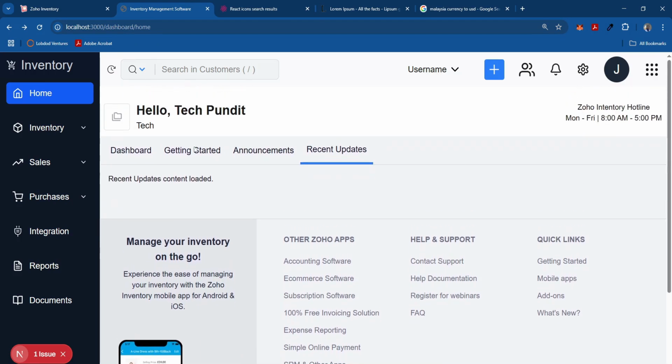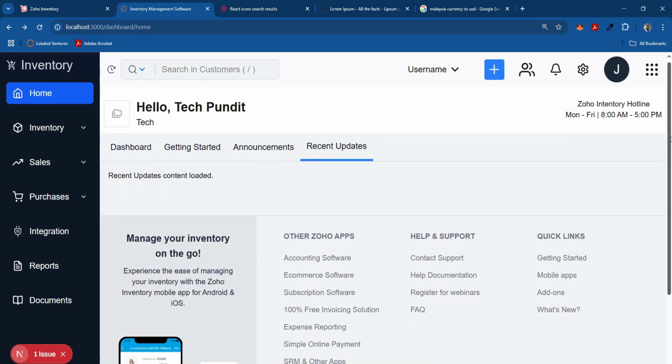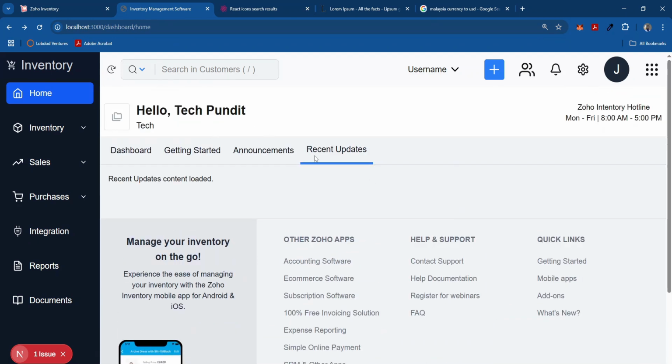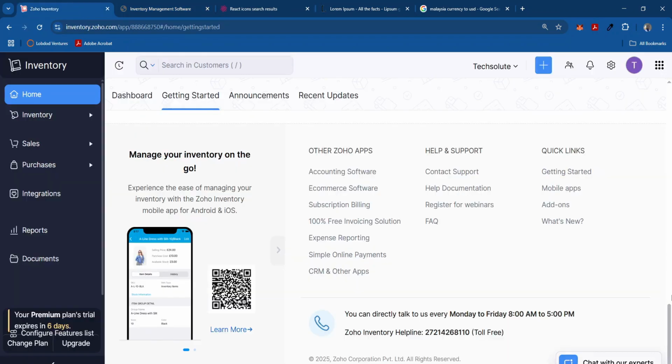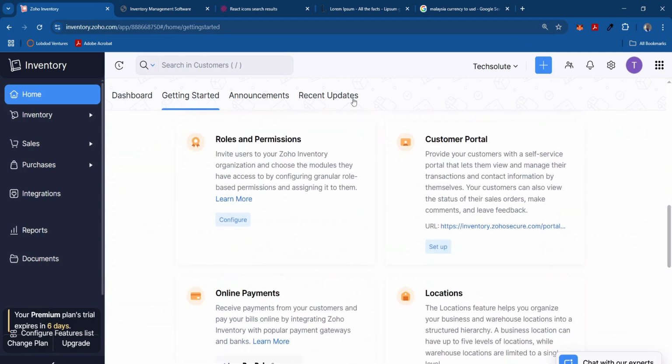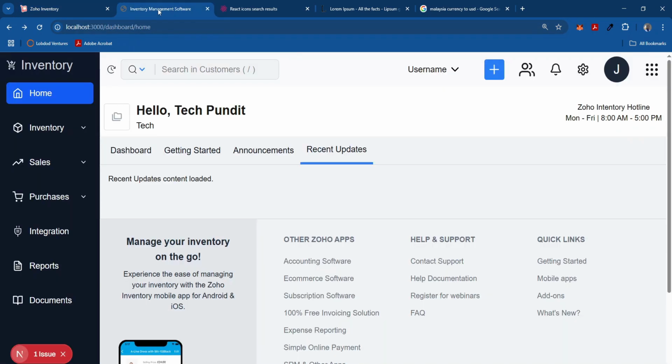By the time we have our welcome component hidden, these should stay here without scrolling up or down, like we have it here. So that is going to be implemented.